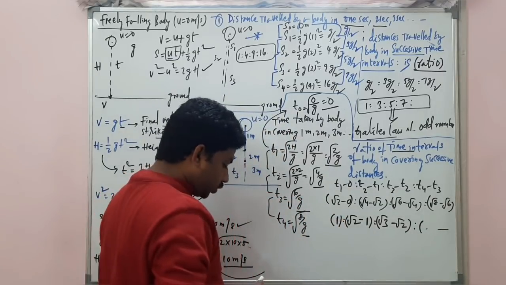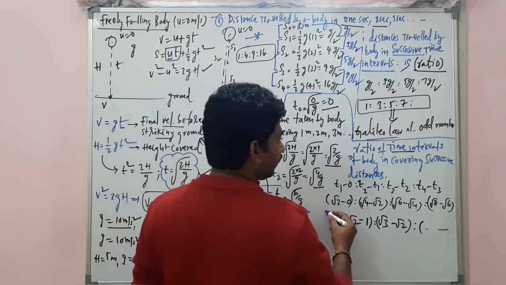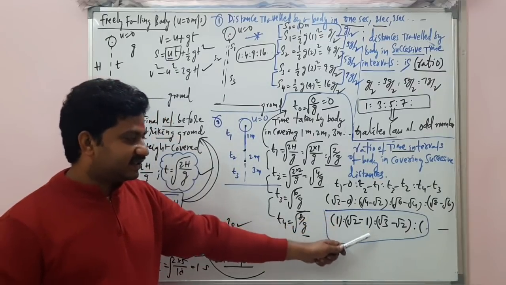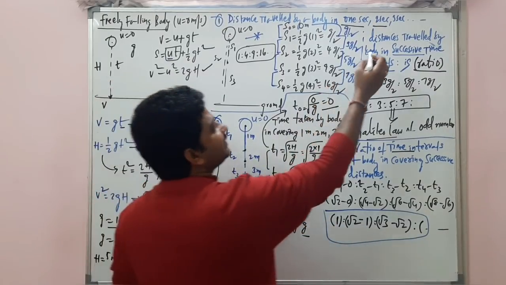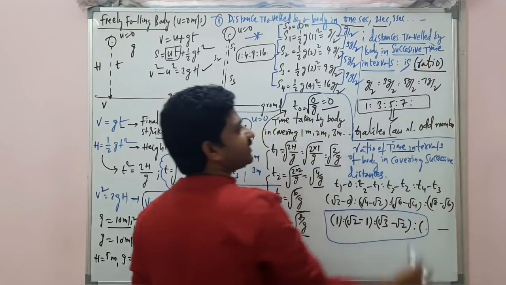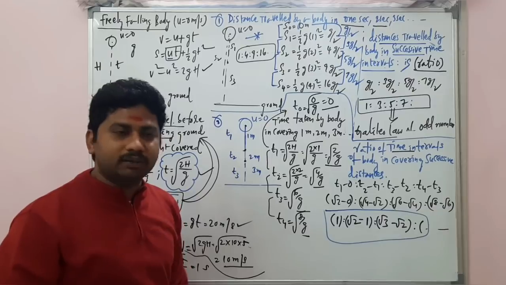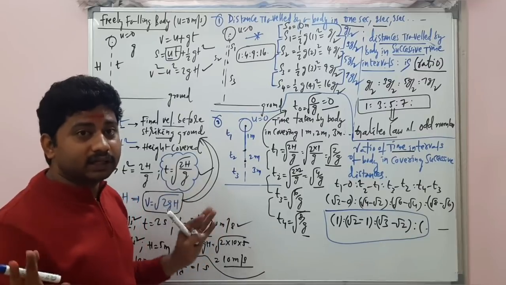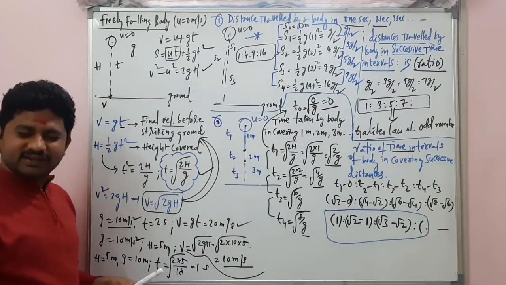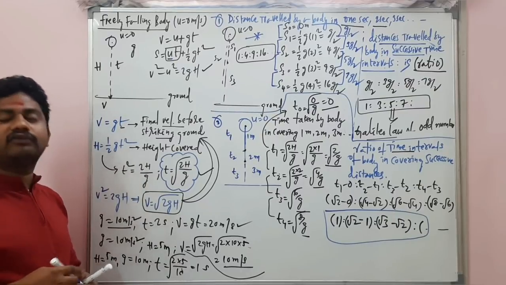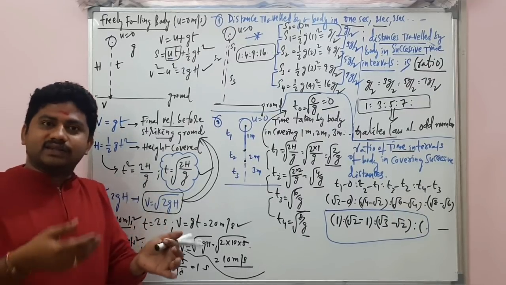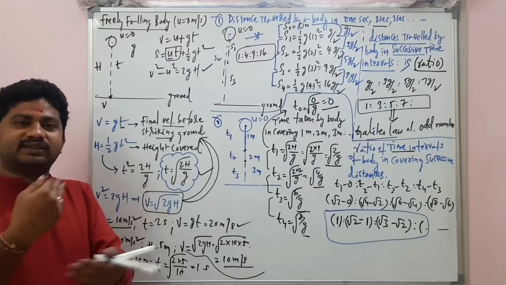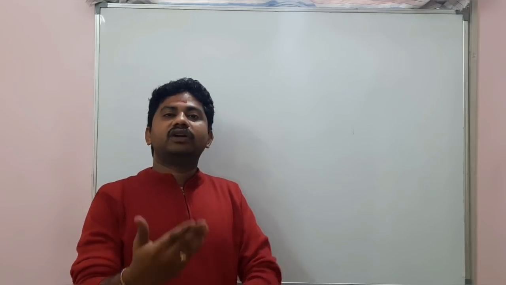So remember, this ratio is also very important: the ratio of time intervals of a body in covering successive distances. The ratio of distances travelled by the body in covering successive time intervals is called Galileo's law of odd numbers. Remember, these two are very important, my dear children. Clear? Just practice some time and let's discuss vertically projected body. The basics of vertically projected body we'll discuss. In the next classes onwards, we'll be merging vertical projection and the freely falling body both, and we'll discuss a lot of cases. Let us discuss the vertically thrown body.